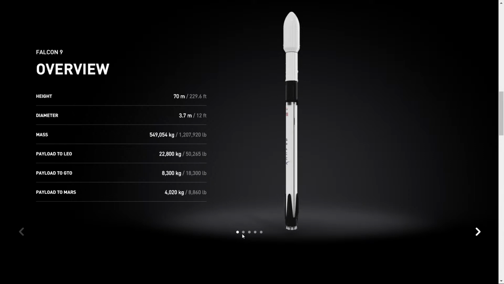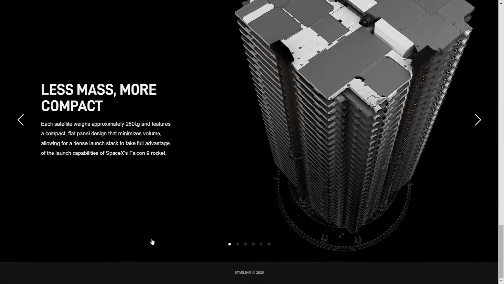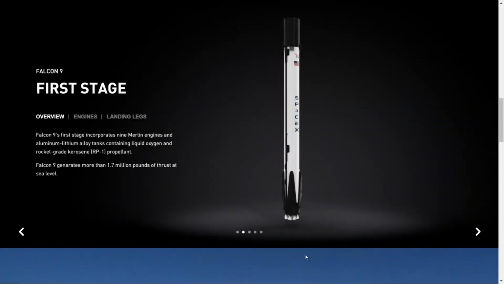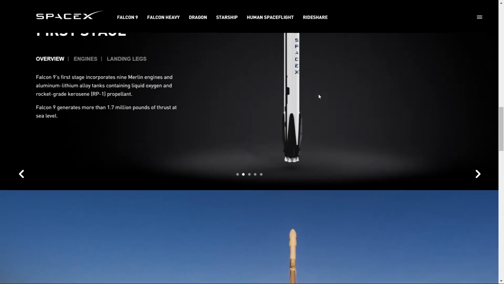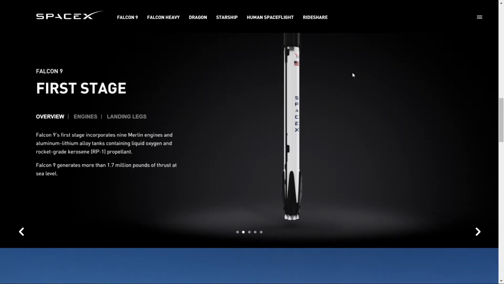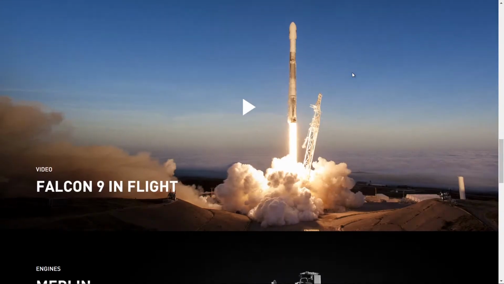Then we have the SpaceX launch, the first stage. The first stage is here, as you can see, and has this RP1 engine and liquid oxygen. Basically, the first stage is powered by 9 Merlin 1D engines, which have RP1 as fuel and liquid oxidizer. This is basically a rocket propellant, a more refined rocket propellant, or you can say more refined jet fuel, or more refined diesel. That's one thing.